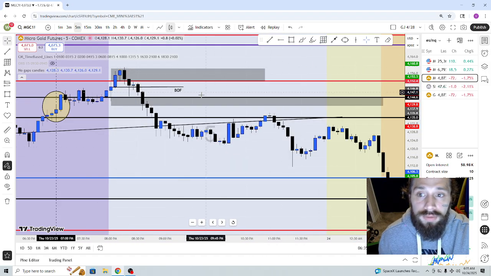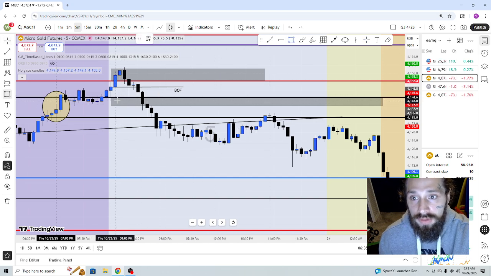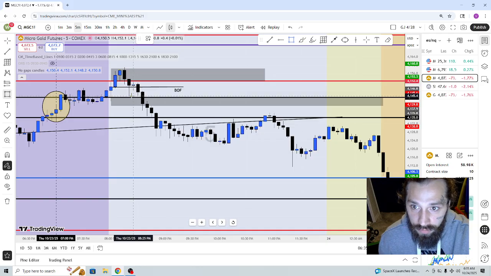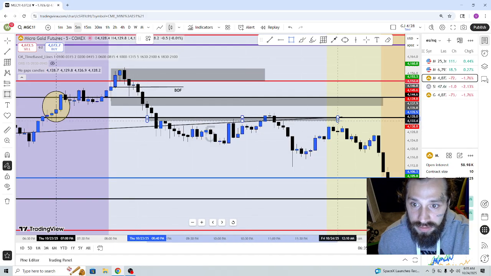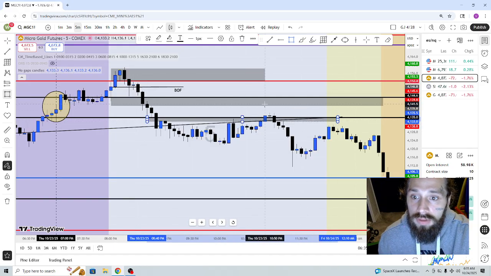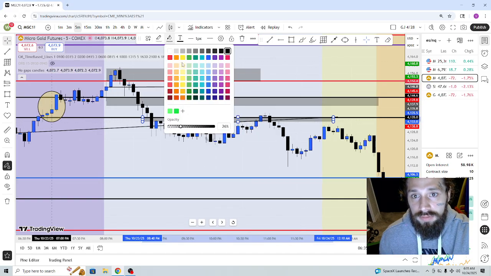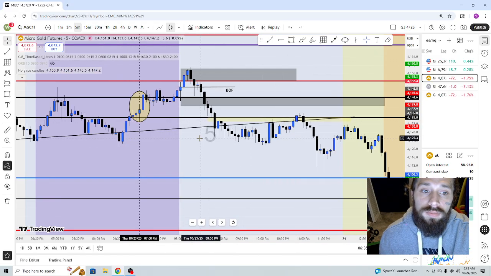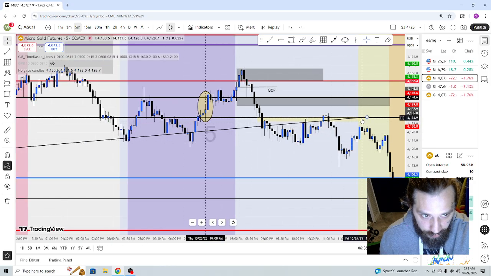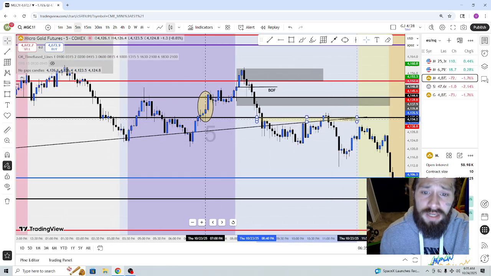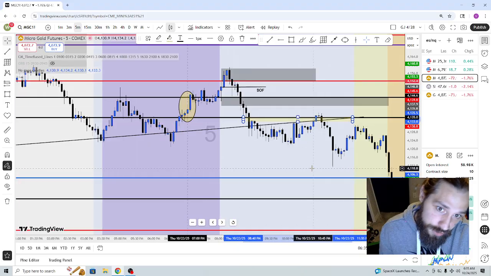Don't see an equilibrium. There's fair value gaps all the way down. So that was a 15-minute fair value gap that I drew on the higher time frame, and then we're on a 5-minute time frame now, so we can start looking for smaller ones. But the only one I see that gets interacted with is this one, very small one. However, it still gets interacted with, so it still becomes viable. So let's add all these confluences together and start stacking it up into the trade idea before we jump down to a lower time frame to look for entries.